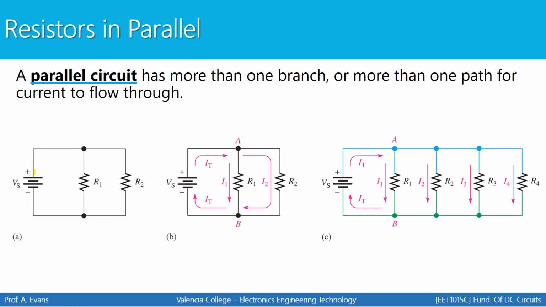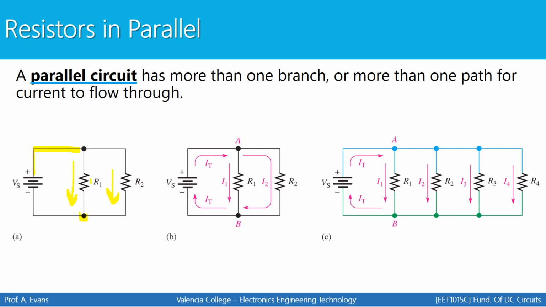So in the first circuit here, current will leave the voltage source, and at this node, current will split. Some will go this way, and some will go this way. Once the current travels through each of these two branches, it will recombine right here. Because the current splits at this node, the current takes two different paths and then recombines, we call this a parallel circuit. That's the only way we're going to define what a parallel circuit is.